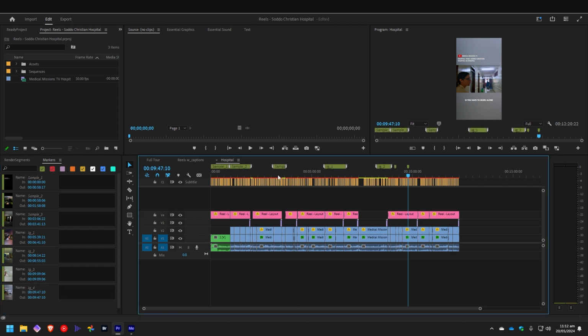So we have markers here that have no duration, like these 2 right here, and then we have 5 markers that have duration, like this here.